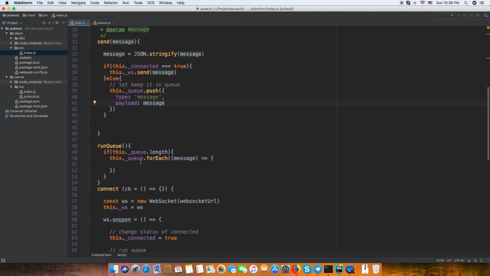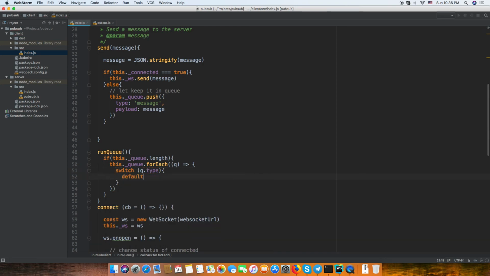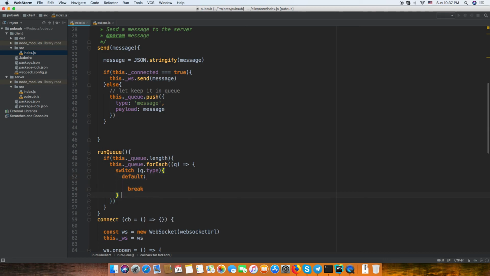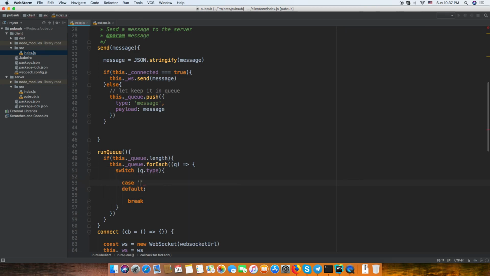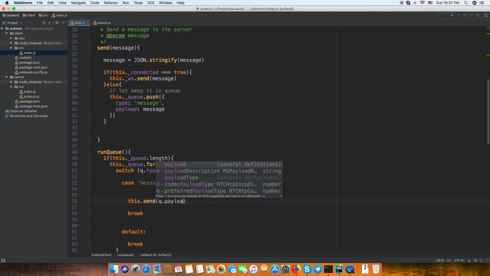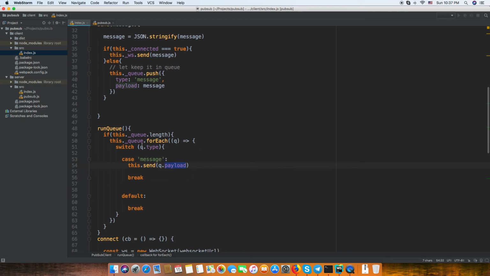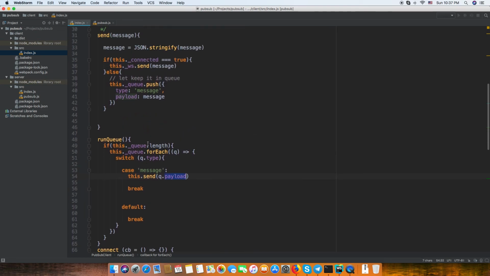Okay, so when we run a query, we can switch on query dot try, default keep is break, and not in this case matrix. Right. Now we can send again exactly query dot payload. The payload is exactly the matrix. Run the query.